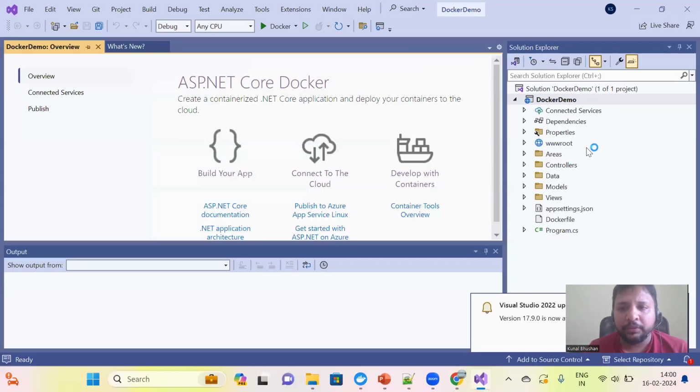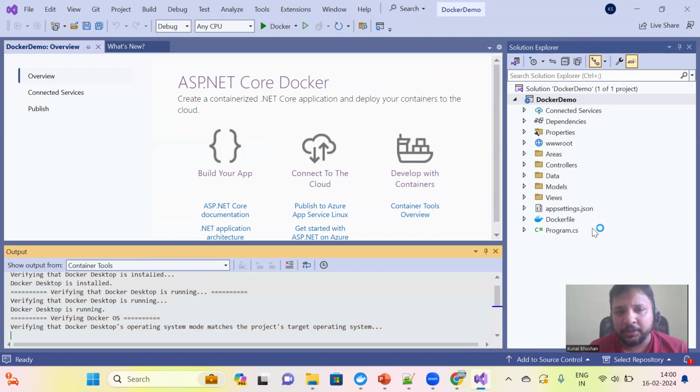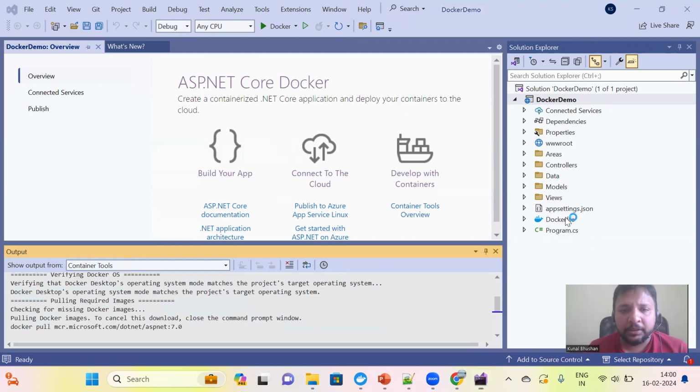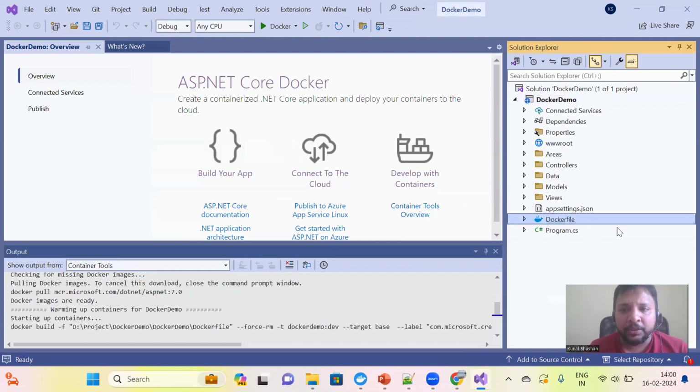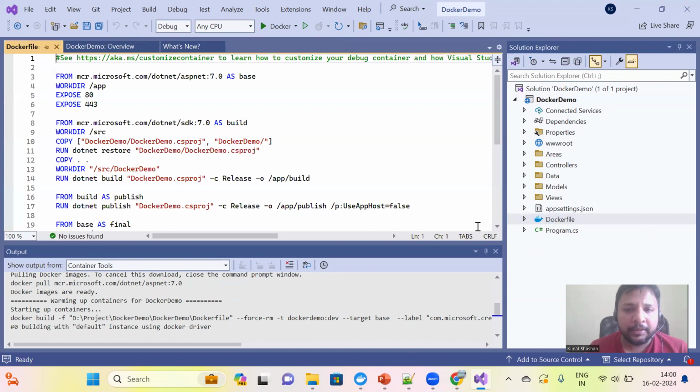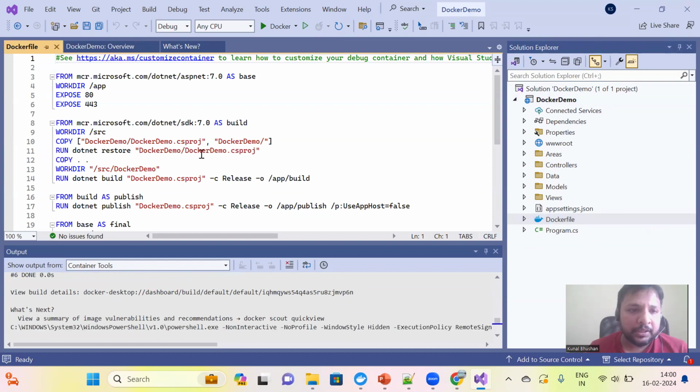Here, if you can see, the project is created now, and this Dockerfile is configured along with this project. So what is this Dockerfile? Just open it and see what configurations are there.